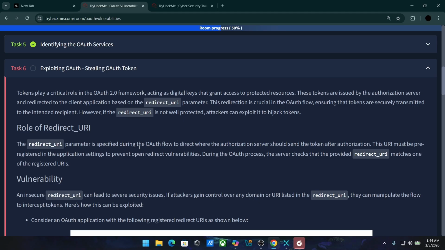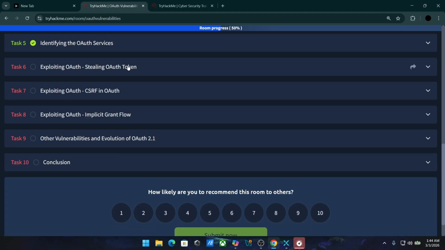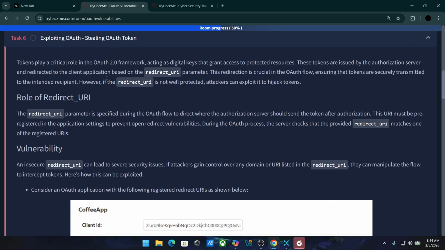Exploiting OAuth: stealing OAuth tokens. Tokens play a crucial role in the OAuth 2.0 framework, acting as digital grants to protect resources. These tokens are issued by the authorization server and redirected to the client application based on the redirect URI parameter.